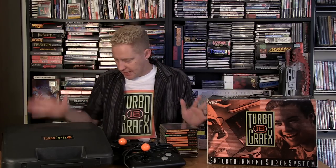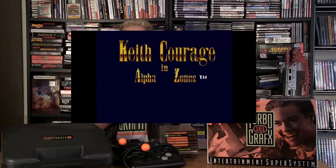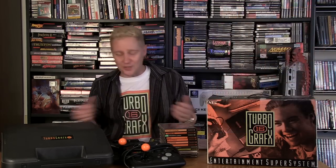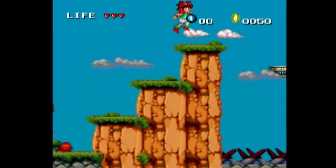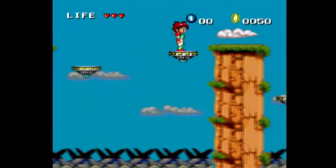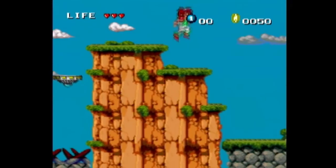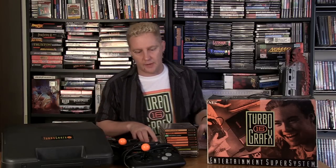So what did the system come with? It came with just a controller, the machine itself, and this game here: Keith Courage in Alpha Zones. I know there are people out there who want to bash on Keith Courage, but Keith Courage was an amazing game at that time. When you bought the TurboGrafx it came free, so you can't complain — it's like buying the Genesis and getting Altered Beast. It showed you the potential. Coming from the NES playing Super Mario Bros., you could see the jump in graphical quality going to the TurboGrafx. It looked like an arcade game.